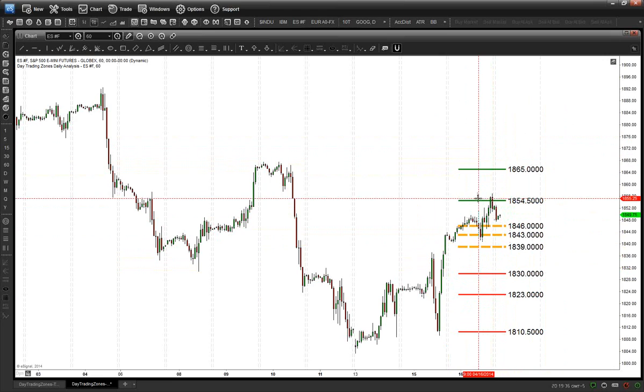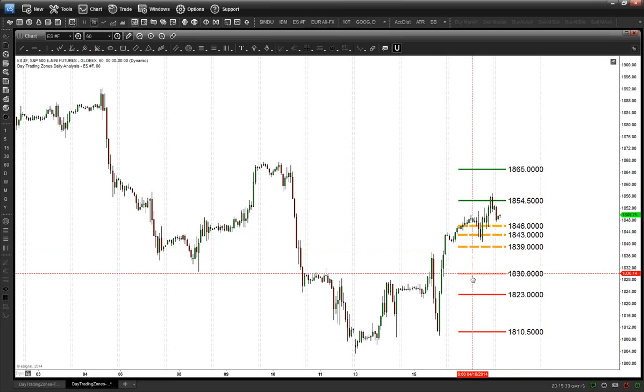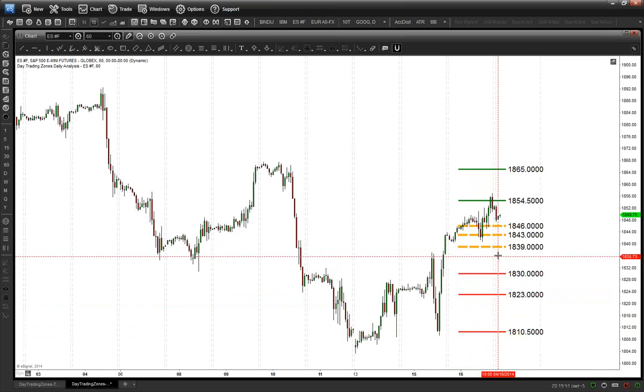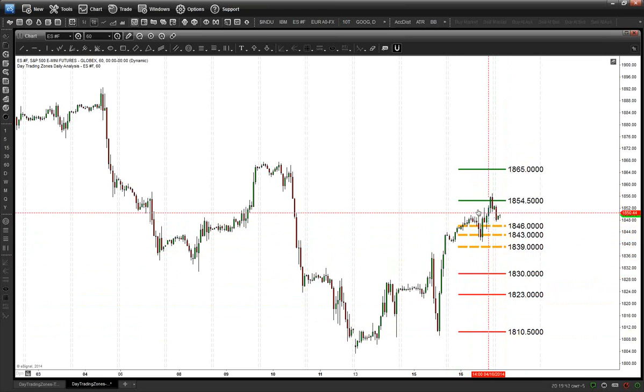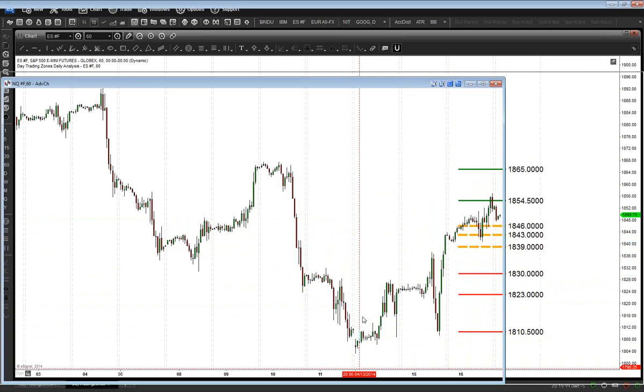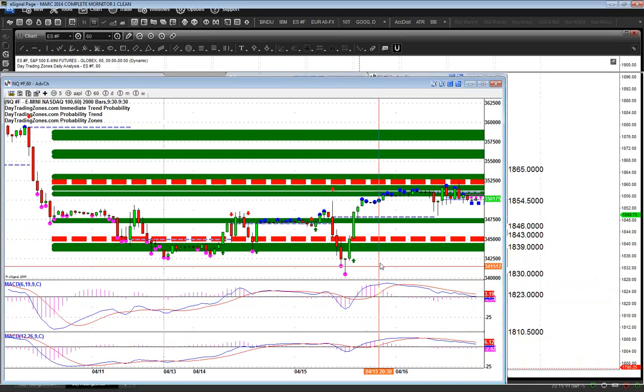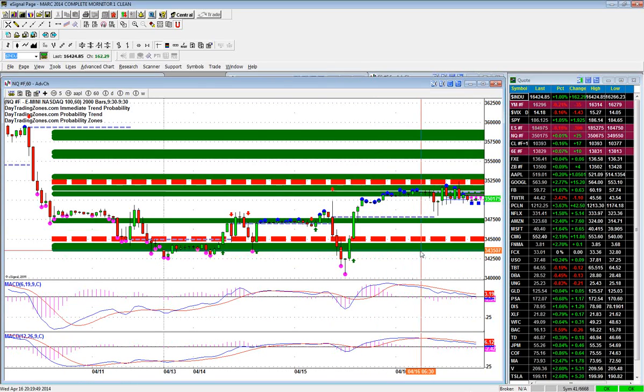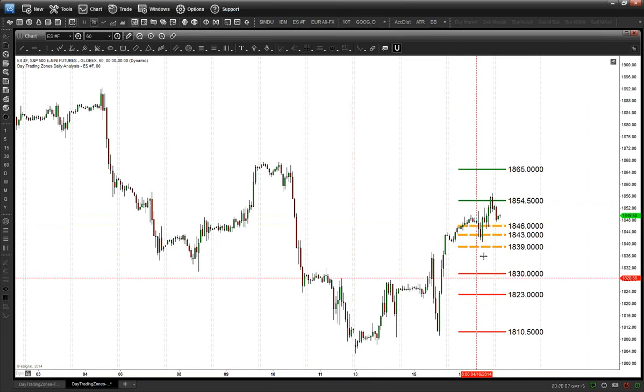I have 1, 2, 3, 4, 5, 6, 7, 8, maximum 9 lines. And Mike, I'll show you how those lines are determined. They are determined from my Full Pro Tool that is here. I'll give you an overview of the Full Pro Tool of the day trading zones that we do with our traders, which essentially works for all stocks, all futures, and all Forex pairs if you have the Full Pro Tool. But what we do is we synthesize all the knowledge of the Full Pro Tool for our traders into a 60-minute chart here that you can use.